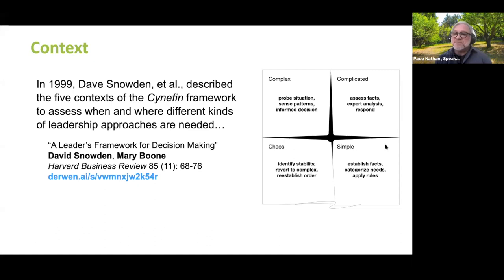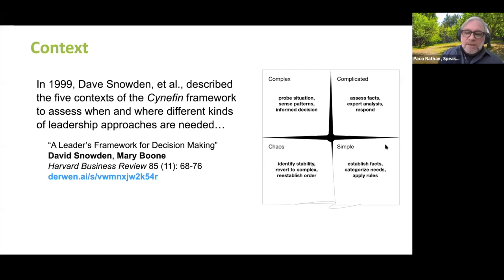And this is where businesses tend to fall apart, because they often will use data analysis tools that are based on a simple context or maybe a complicated context, but do not provide affordances for a complex context. And as a leader, when you apply overly simplified approaches to a complex problem, you end up with much bigger problems. And of course, in the world today, we see very complex global problems like global pandemics, global supply chain, the global climate crisis, many things that are very complex and that we must be grappling with in terms of data.